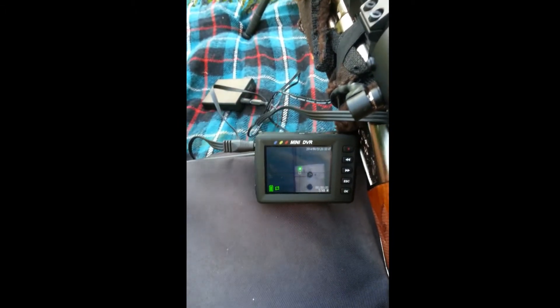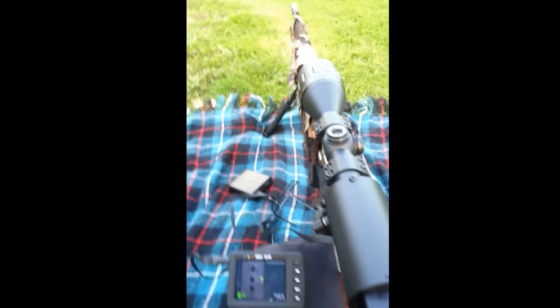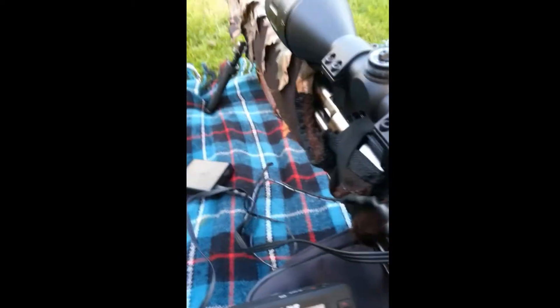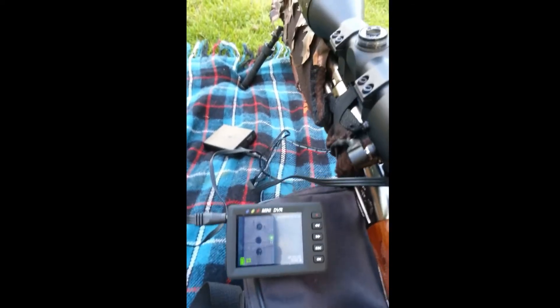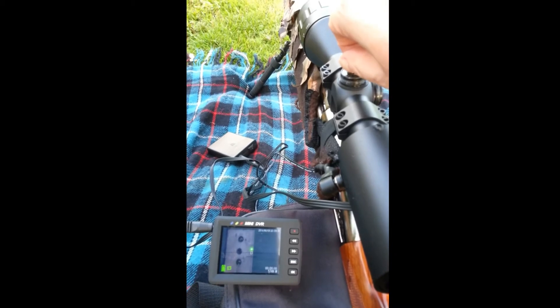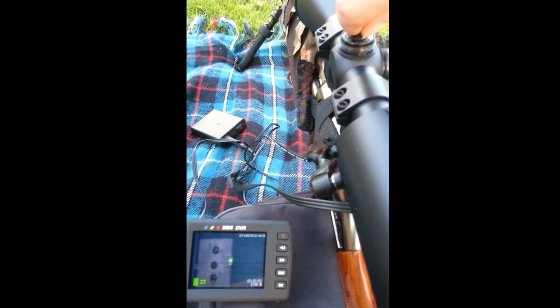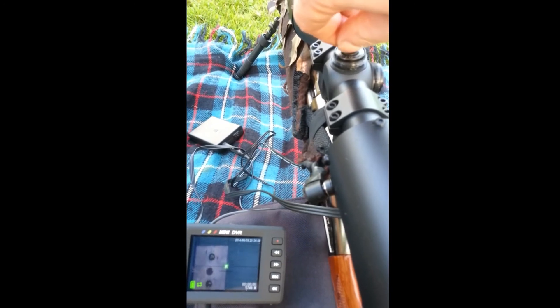As it's got a bit darker and the sun's a little bit lower in the sky, I won't have too much backlight on the screen now, so you can really see the laser quite well. Let's see if I can set the scope up a little bit better. Now the sun's gone in a little bit — I thought I'd show you how well the scope works with the elevation and the windage dials. Moving the elevation down to meet the crosshair — there you go, perfectly in the middle.